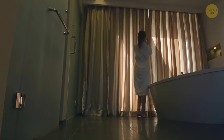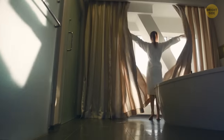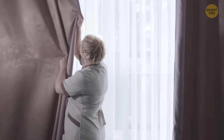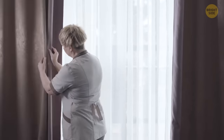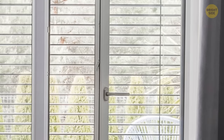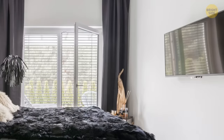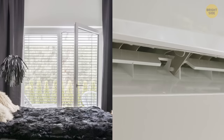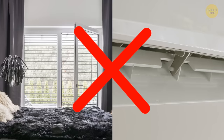One thing you can do to help the staff out when you leave is to air out your room. That small step is one of the most time-consuming things they have to do, and they have to clean the rooms really fast. Just leave the windows open to freshen the room up a bit. If it's really hot outside, you can even leave the air conditioning on. Just don't do both at the same time.